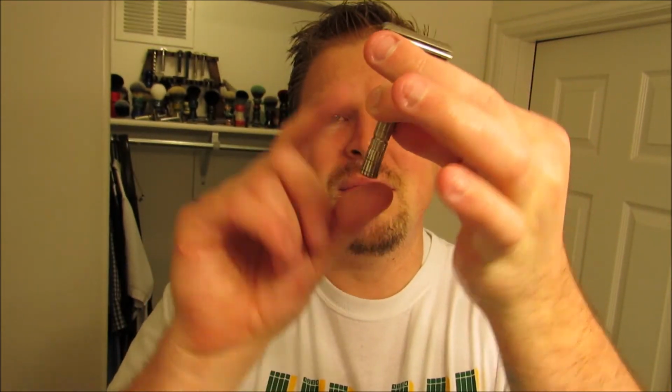So if you want something really aggressive, the red tip would be up your alley. Same general look, but the bottom's red. And it's supposed to be a little more aggressive. So this one's probably the one I want. I would probably handle the other, the blue tip that's more mild, or the black tip or something like that. I don't remember. There's lots of tips. But this one works great for me. So great shave. Let me clean up and we will do some recap and some post shave and all that. So 1 second.